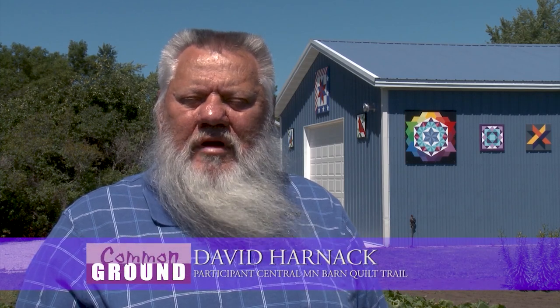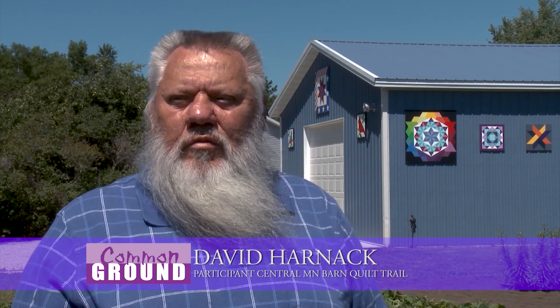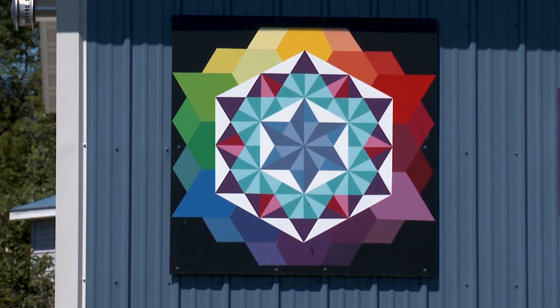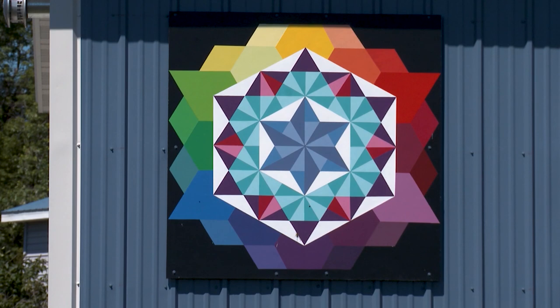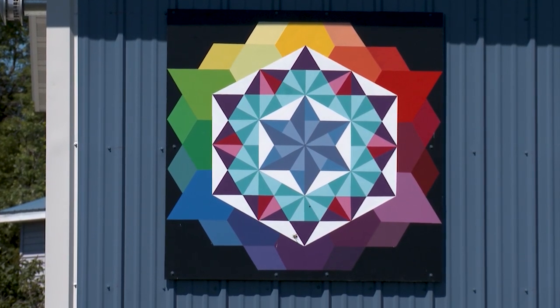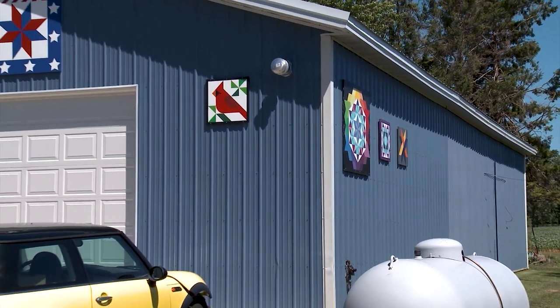I'm thinking of a gentleman who came to one of the barn quilt workshops out at Old Wadena and he has made some of the most elaborate barn quilts on our trail — I think one has 43 colors on it. I painted a 2x2 and liked it. The next one I did was that big one over my shoulder called the Painter's Palette. It took a little bit of geometry and graphing to draw it out, and from there it's just blossomed out into other things.